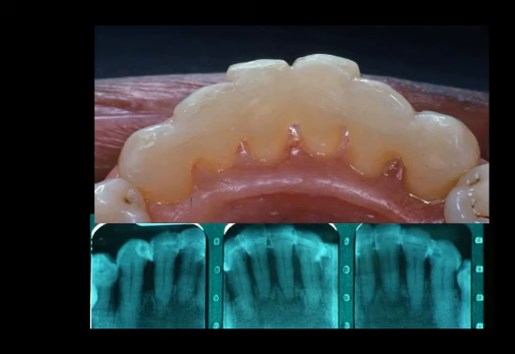Here we're looking at the completed splint, and this patient has about 60 to 70% bone loss. So we've stabilized these teeth. The patient no longer complains about discomfort when eating. They're easily maintainable. Look at the anatomy of these gingival embrasure areas. A patient can go in with a flossing aid. They can go in with interproximal brushes. We can maintain the gingival health of these splints.